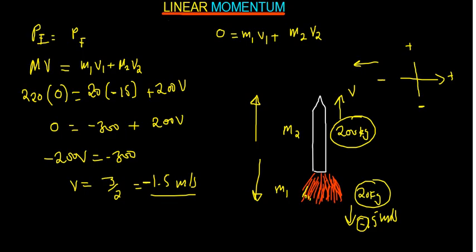So now from this formula that I've written here, every time you have got a propulsion, like something is being pushed up, one velocity is always going to be negative. So this is going to be m1, and this velocity, you can take any one of them, is going to be negative, because one has to move down, the other one has to move up. And then plus m2 v2. Since this is negative, I'll take it to the other side of the equation. So it becomes m1 v1 is equal to m2 v2.